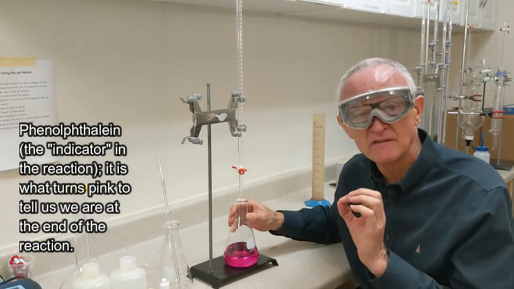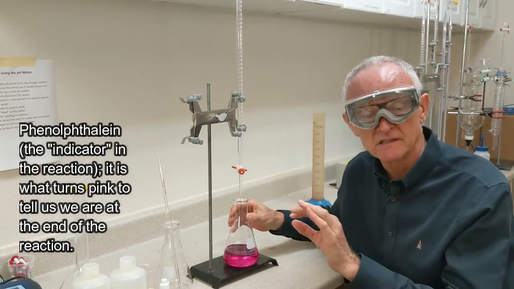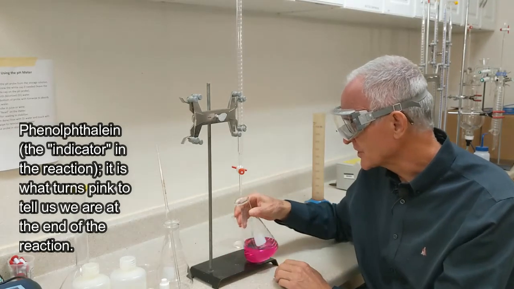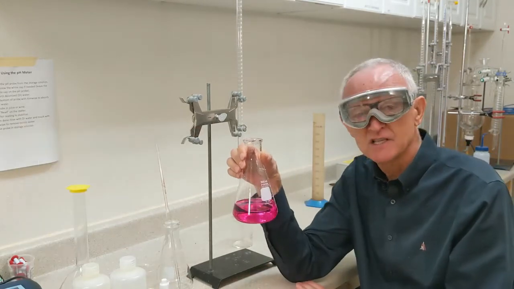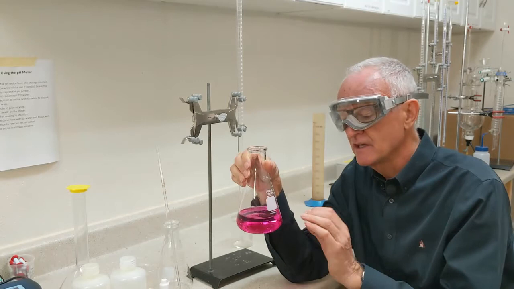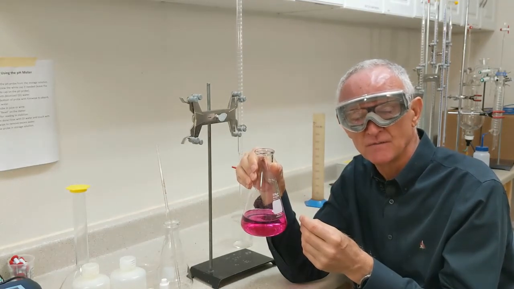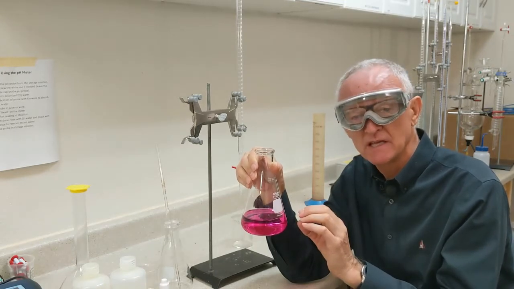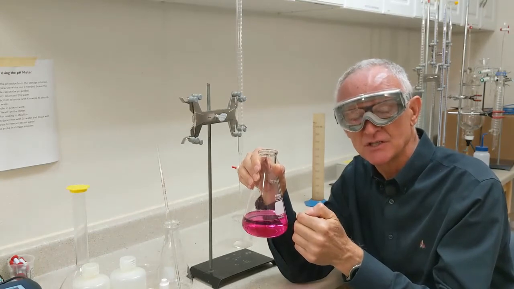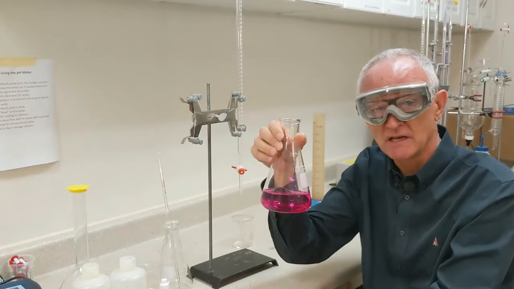I just overshot this. I wanted this to be a very, very slight pink color. And that would have meant I neutralized all the acid in the water. But I overshot it. So if it's this pink, you need to start over. The problem is you want to get back to this color at the end of your titration. With something this pink, you don't know if you just barely finished the titration or if you overshot it by a lot. So this is too pink. So I'm going to get rid of this.